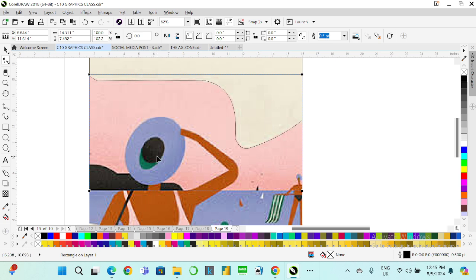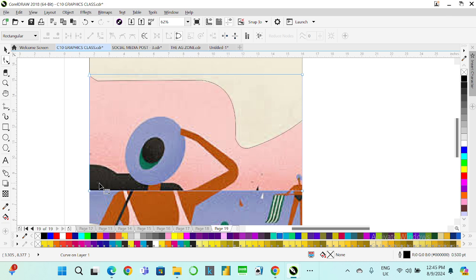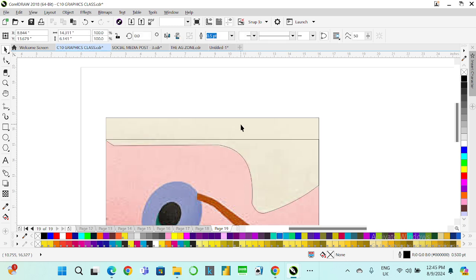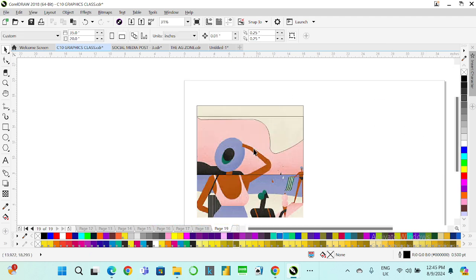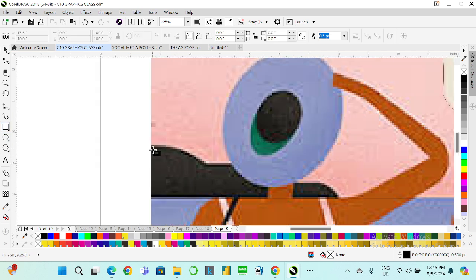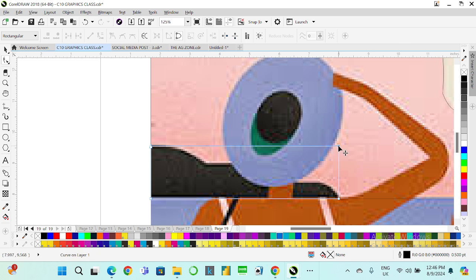So Ctrl Q again. I wouldn't really need to curve this up again. It will be so much stress. Since I already have the curve here, just shift page up. Alright, I have the shape already. So what I'm going to do next here is just create this small shape here. Ctrl Q and create all the necessary nodes that are needed.